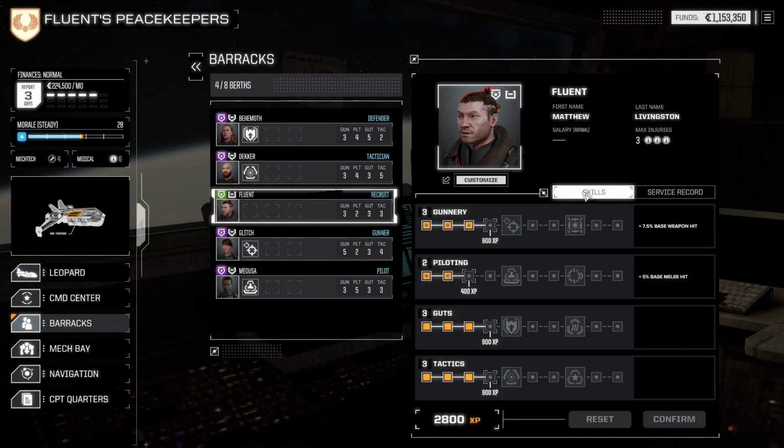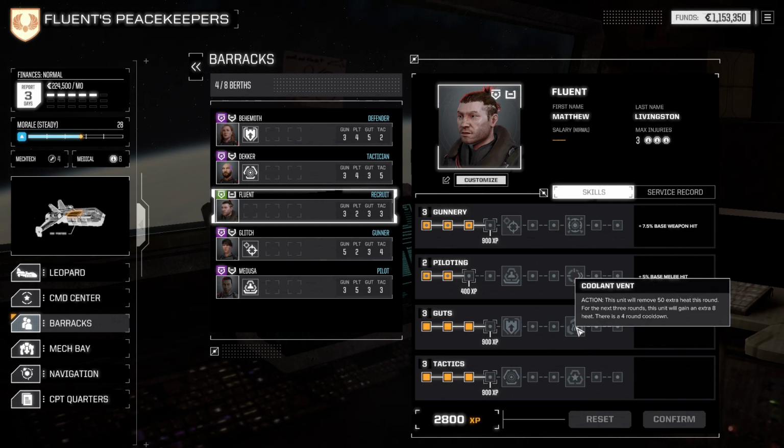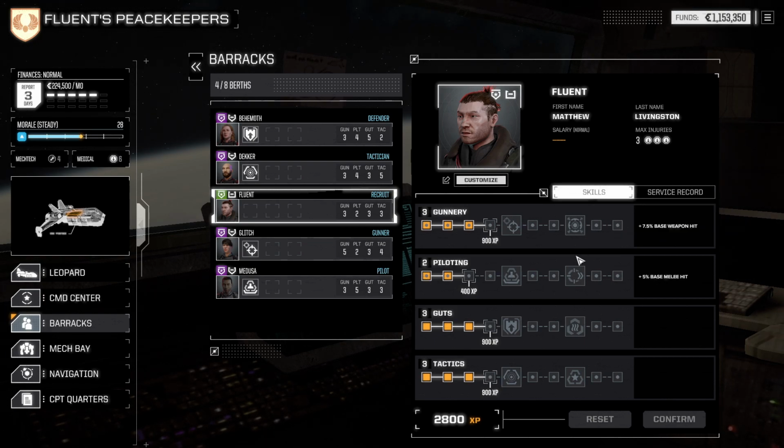How would I like to build myself? Probably tactics, honestly. Master Tactician. Passive, mechs piloted by this mech warrior gain +1 initiative and remove 1 bar of stability damage when reserving. Guts would be coolant vent. This unit will... Oh yeah, we know about that one. Passive ace pilot. A mech piloted by this mech warrior can move after shooting if it is not moved yet. That's awesome. And passive attacks with a single weapon. Ignore cover and guarded on the target. That's awesome too. Gunnery.